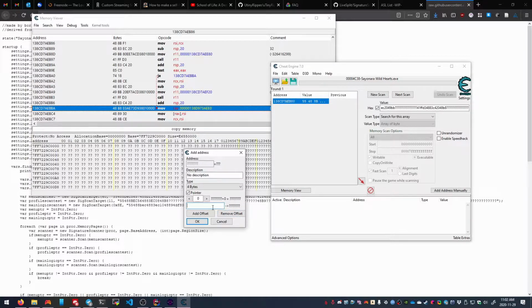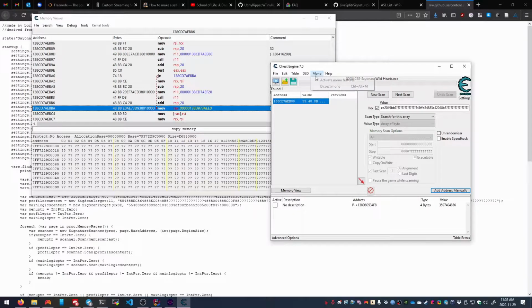Okay, so 138D973AE. And if we add a level of pointering, we can go back in and fix that later.